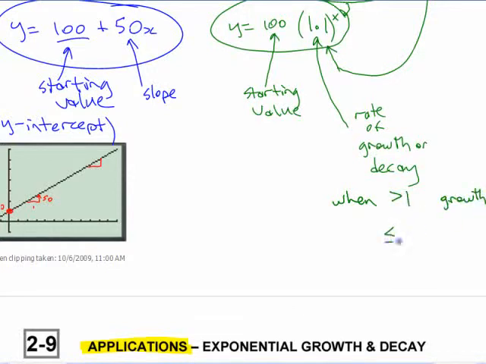When it's less than 1, I should say rate. When the rate is greater than 1, it's growth. When the rate is less than 1, but greater than 0, it's decay. You could put down that when it's equal to 1, it's just a horizontal line.